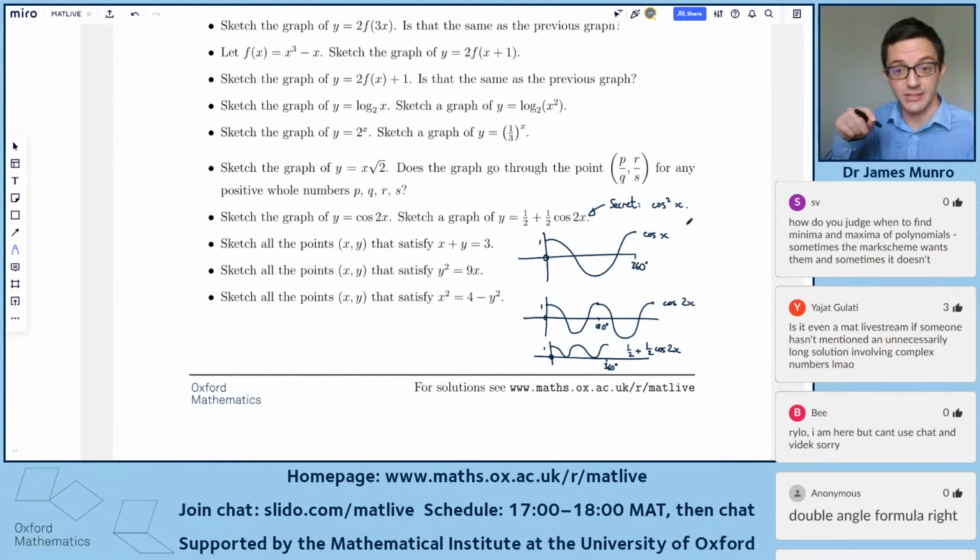You've got to differentiate to find the equation where the turning points are, and then you've got to set it to 0 and solve an equation. It feels like quite a few steps. If I'm asked to do it, I'll do it.